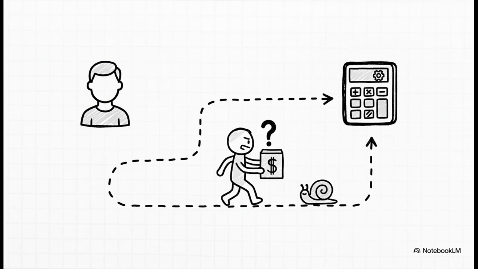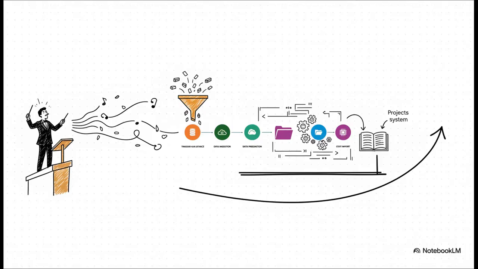I mean, can you imagine the headache when project managers have to sit around waiting for the accounting team to manually export labor costs from the HR system and then import them into the project costing tool? It's painfully slow, and it's just begging for a typo. So in this case, OIC basically becomes the conductor of the orchestra. It kicks off the data extract from the HR system, grabs the cost data, preps it for bulk import, and then feeds it directly into the project system. What used to be a clunky manual task is now one single automated flow.